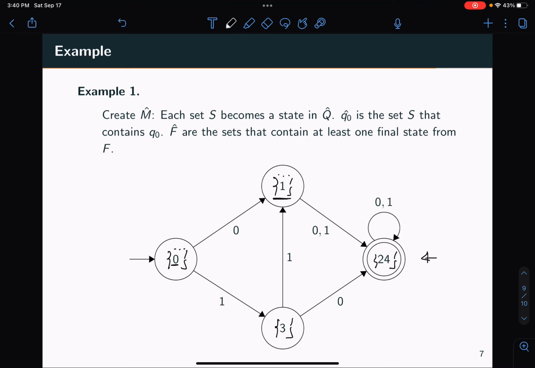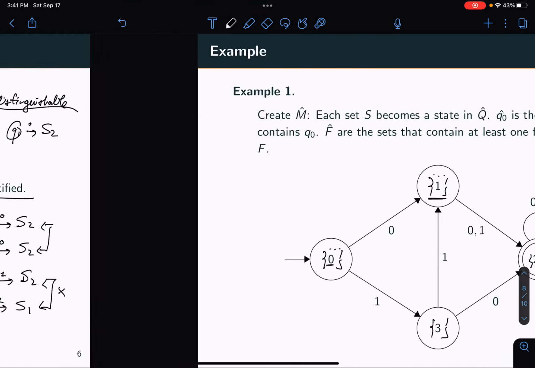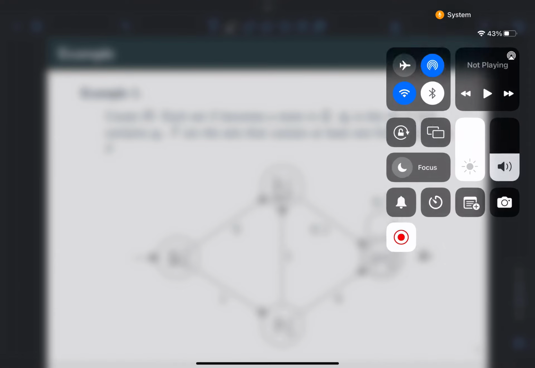Okay, so that's the state reduction algorithm, and this is an example of how to use it. I'll also show how to start from scratch and how to reduce a machine manually. So if you hadn't seen these slides, could you have done this yourself? That will probably be the next video.